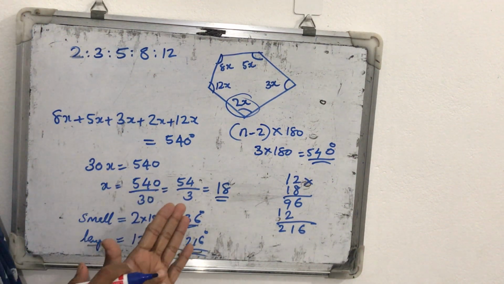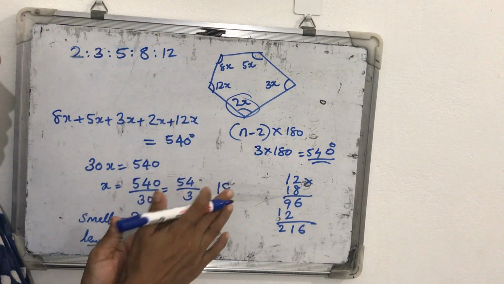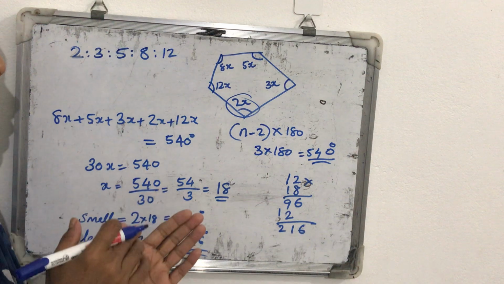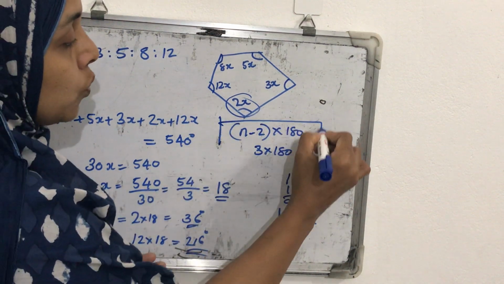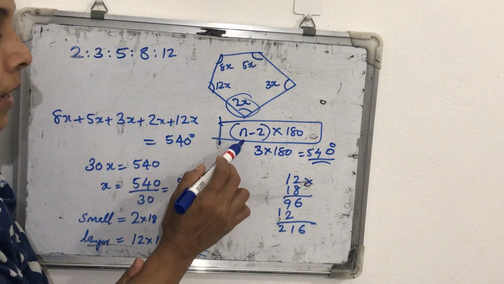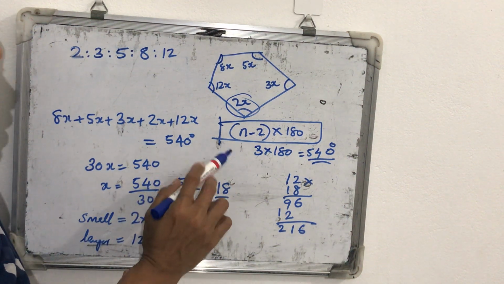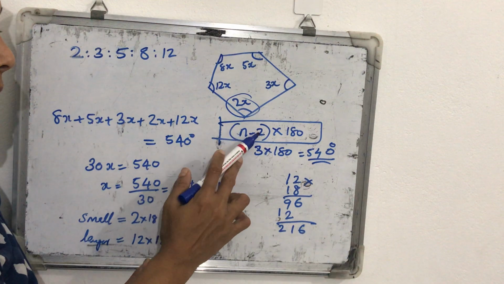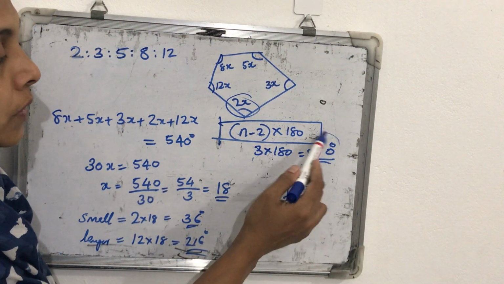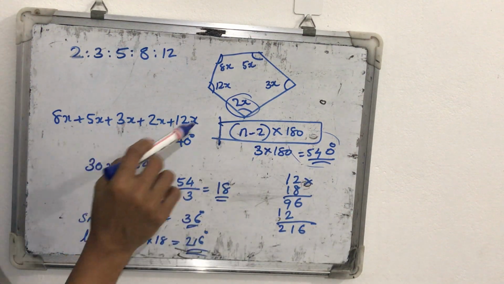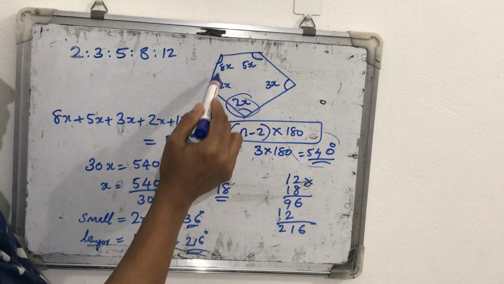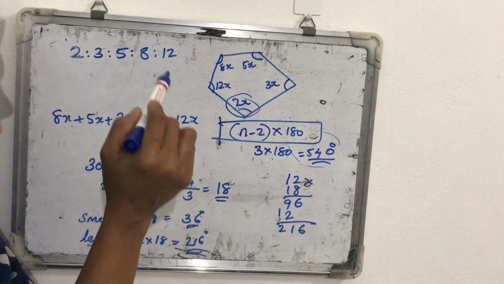For that, here also, we already learned the angle sum of any polygon. We can find it using the equation n minus 2 into 180, because here it is a pentagon, so n will be 5 sides. So 5 minus 2 into 180, that is 3 into 180, that is 540. Then equate that angle sum with this. The sum of these 5 angles will be equal to 540.